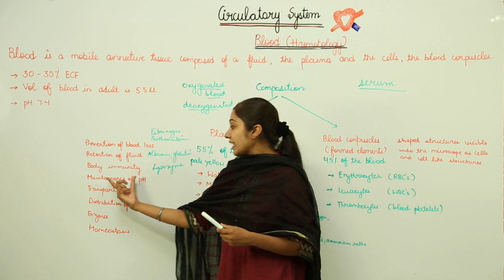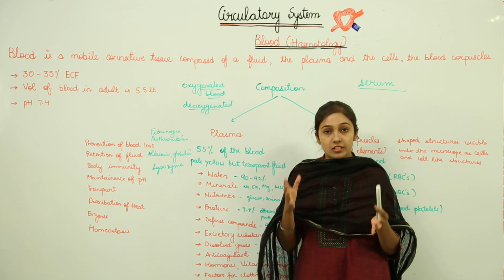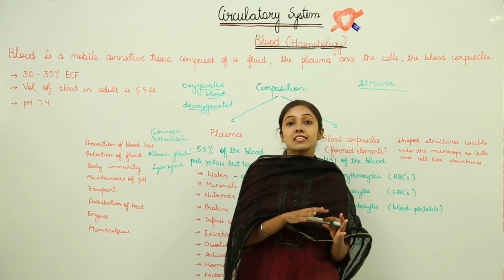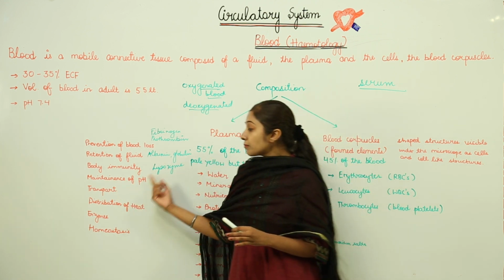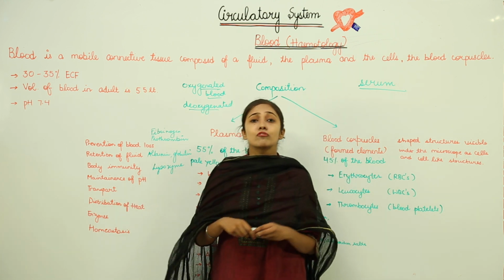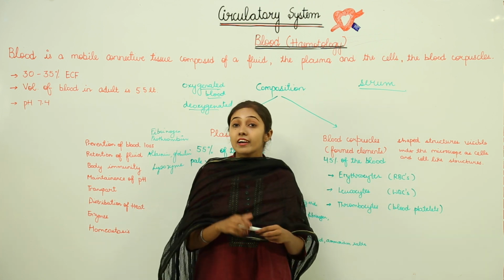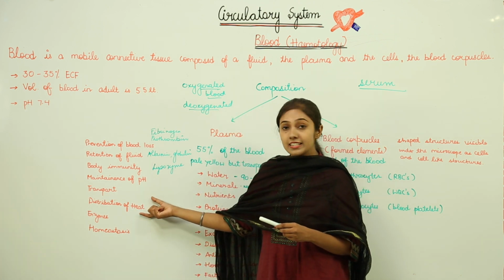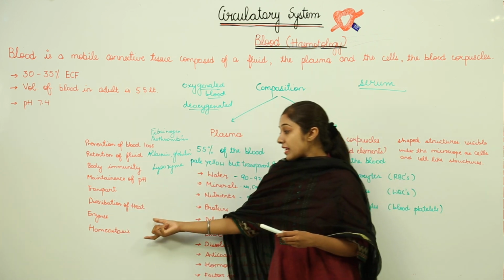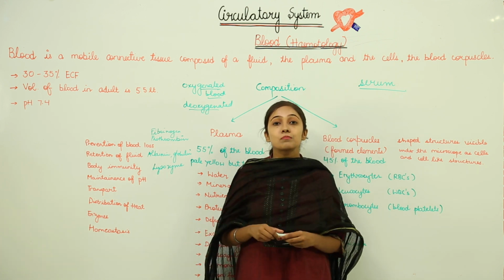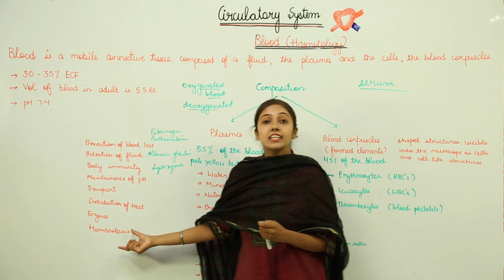Then plasma also maintains the pH of the body. There are plasma proteins which act as buffers, meaning they are going to neutralize acids and bases. So, plasma proteins help in the maintenance of pH. Then the plasma also performs the function of transport of nutrients and transport of gases, right? Then distribution of heat. The plasma proteins again have a role to play in the distribution of heat in the body. Then we have certain enzymes also in the plasma, plus plasma also maintains homeostasis. Homeostasis means maintaining the internal environment. So, plasma has an important function of maintaining this homeostasis.